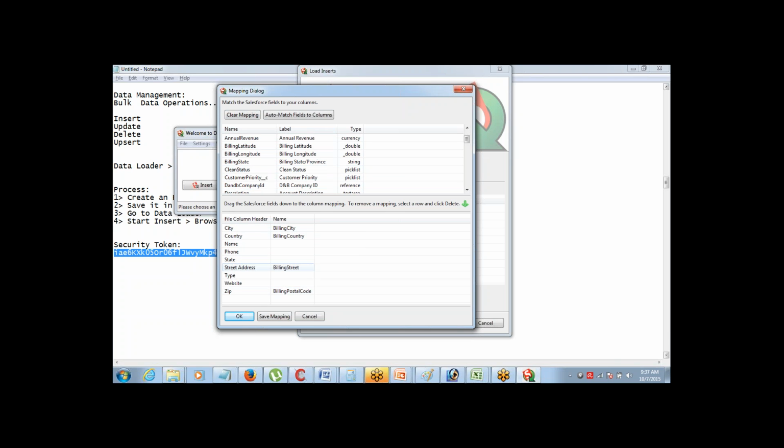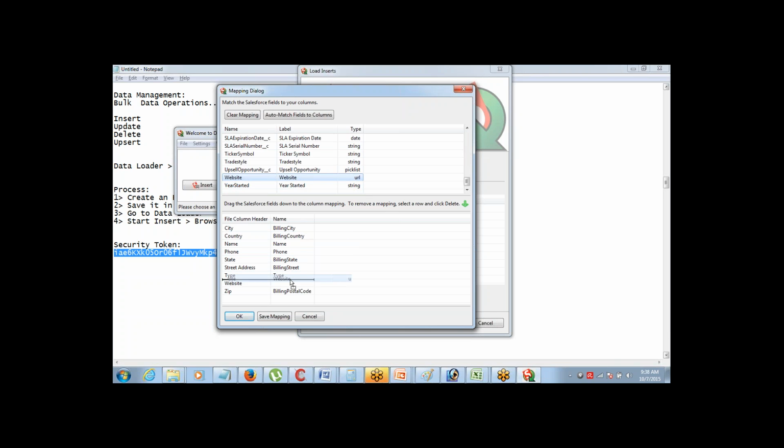Billing street address, count, phone, billing state, type, and website.